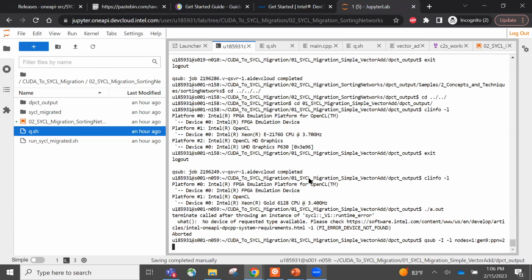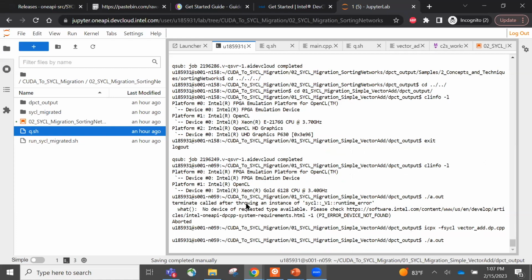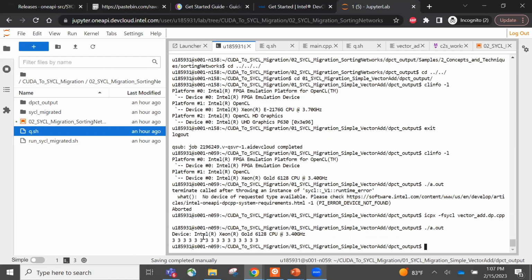So let's compile this one with ICPX, and run a.out. Since we've used default selector, it did not find a GPU, but instead it found a CPU, so it ran on a CPU, right?